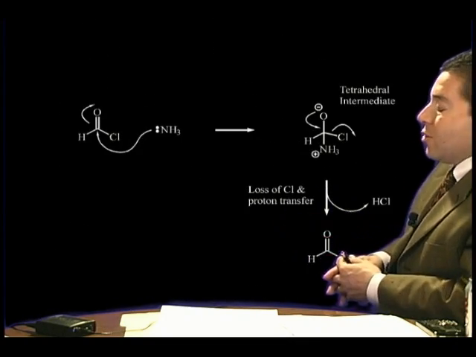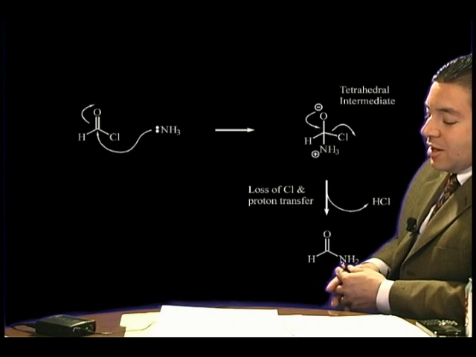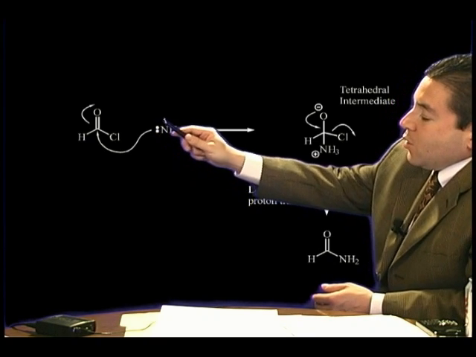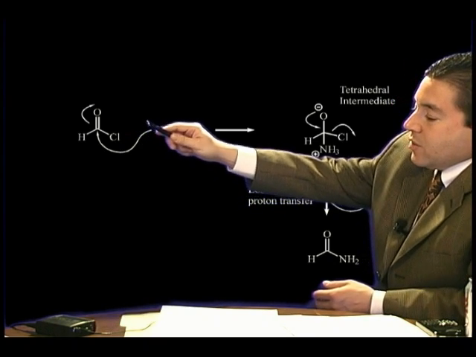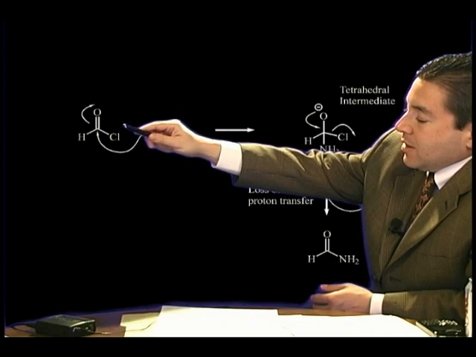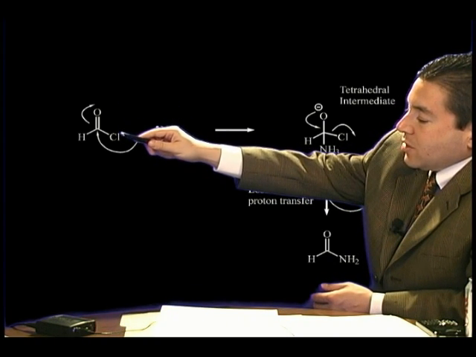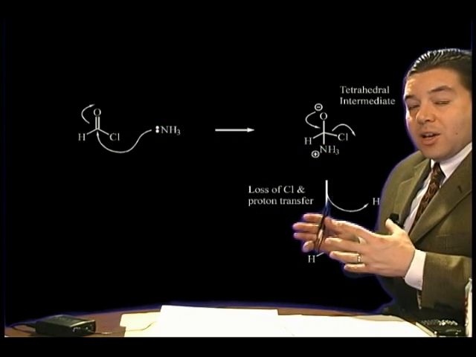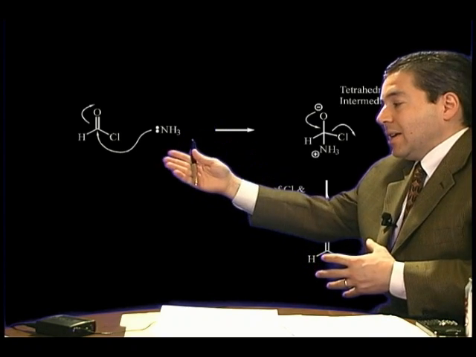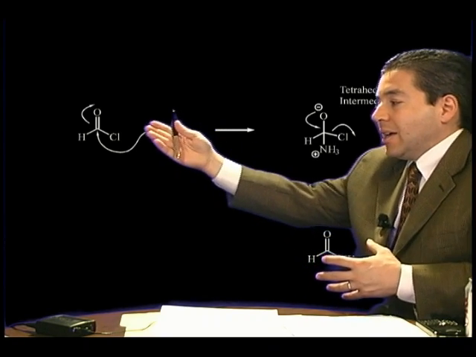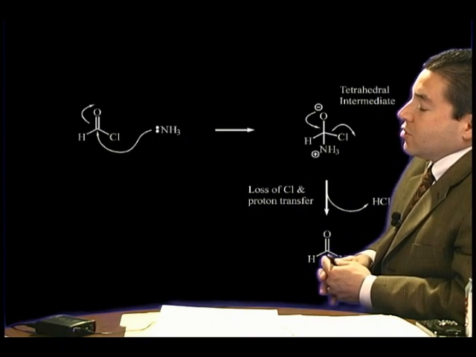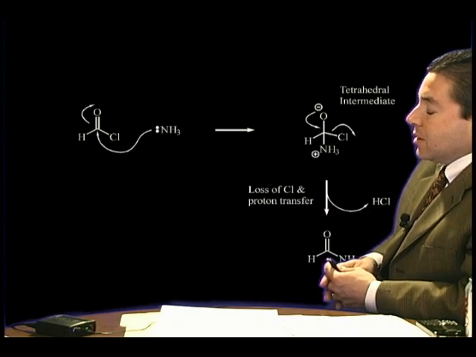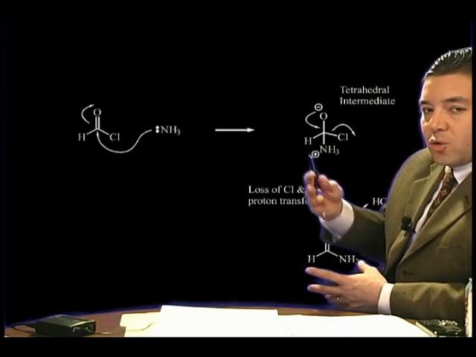Now let's look at how an amide is created. An amide is created through the combination of an amine with a high energy acyl derivative. An acyl derivative is a carbonyl plus an electronegative atom of this sort. In your notes, there's a question shown. Why can't you create an amide from an amine and a carboxylic acid? You should be able to answer that question, and you can find the answers on the website. It's a thought question that you should answer.